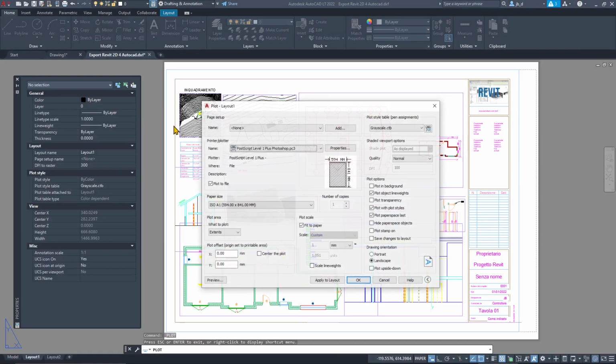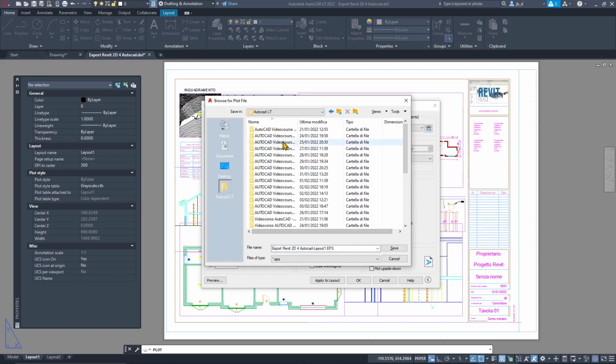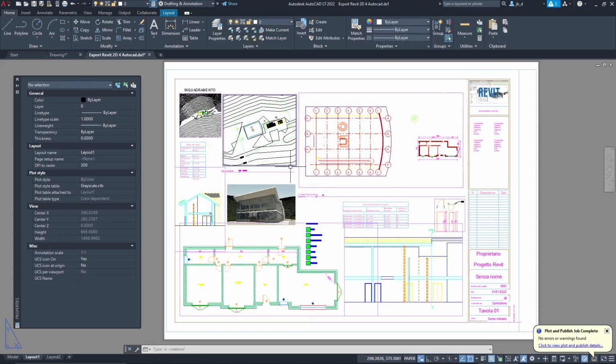Close. And now let's say OK and print this out. I can save it, for example, here in a specific folder for AutoCAD or EPS folder, whatever, Photoshop. And that's it. Just wait for the file to be printed, and then you can import and work with that in Photoshop. Now, this will be all for this video guide.